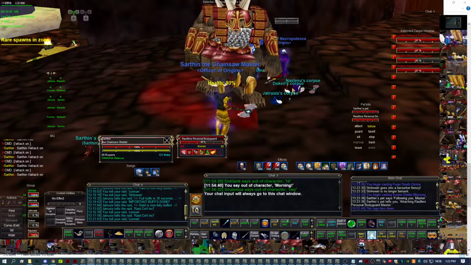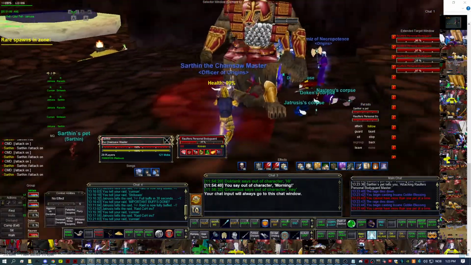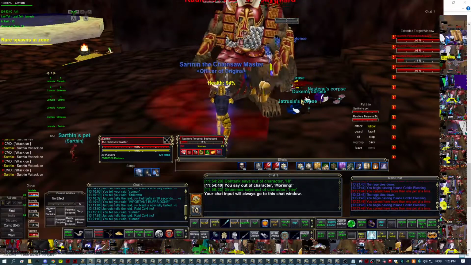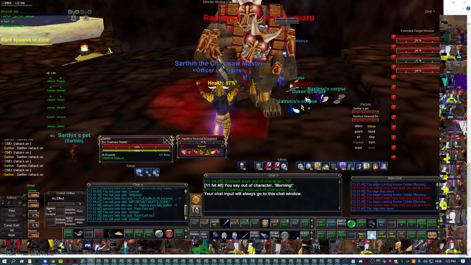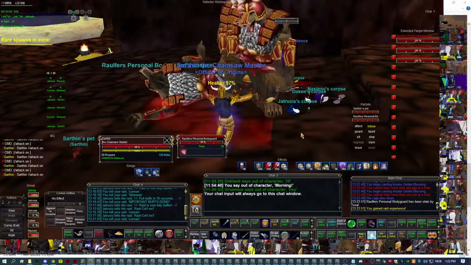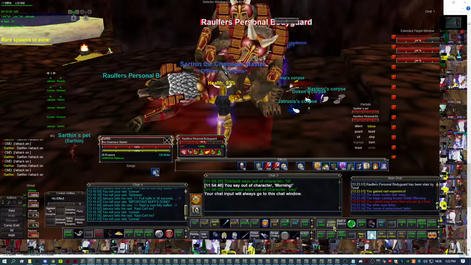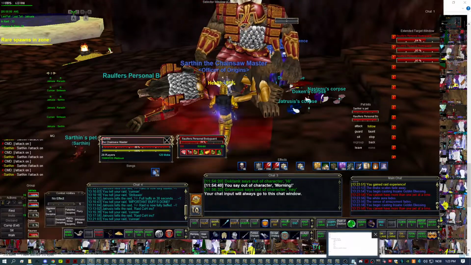Basically, when I rest these characters in, I want them all to loot their corpses, and a quick way to do that is to use a macro.